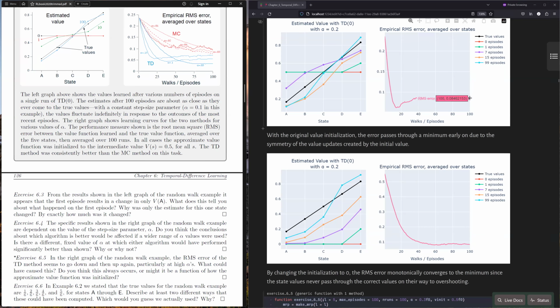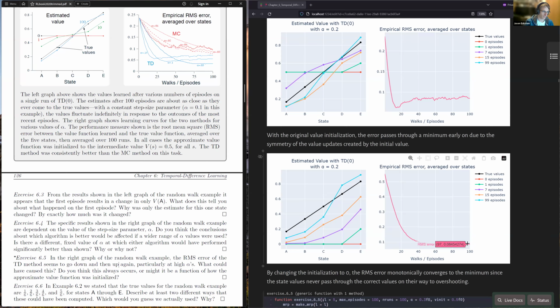I don't quite understand that. It's not that it's degrading, it's just that here the step size is too low. For this to converge properly, the step size needs to also go to 0 over time. If you have a finite step size, this is just noise. These updates are going to create noise around the true thing. So this is what it's converging to.